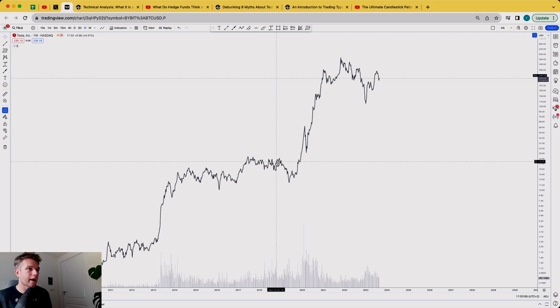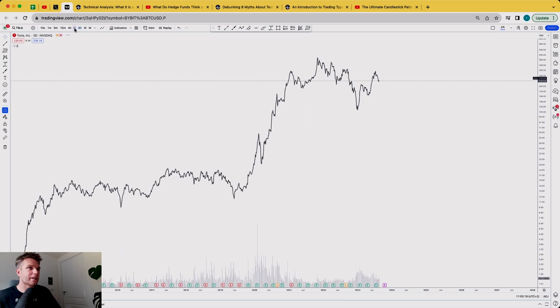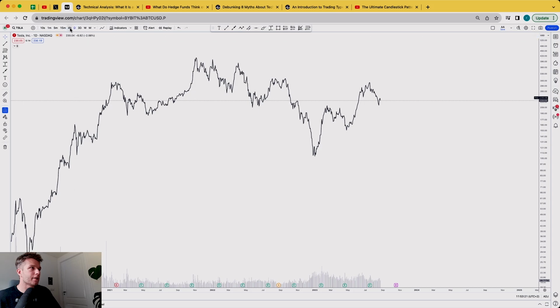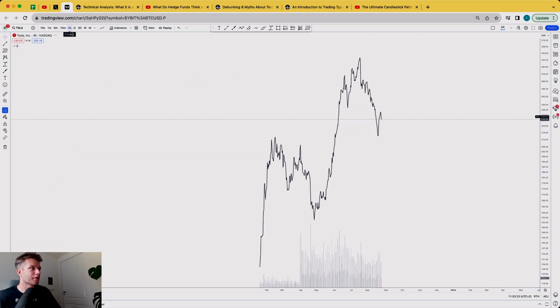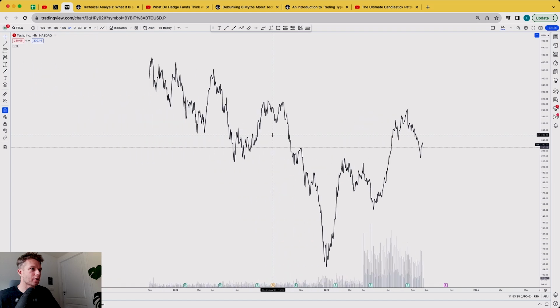So in this case, we're looking at every dot that is connected is a week of trading, and it takes the average over here. Okay, so that's one way of looking at it. If I select this one, for example, we're basically zooming in, right? Each dot would now represent a day of trading, if I'm saying that correctly.